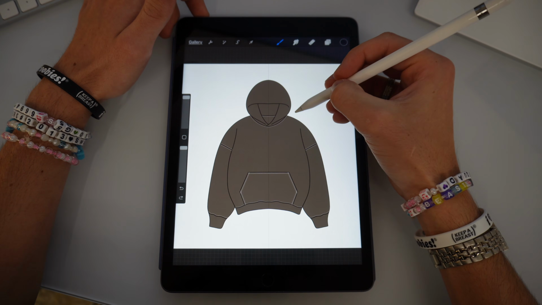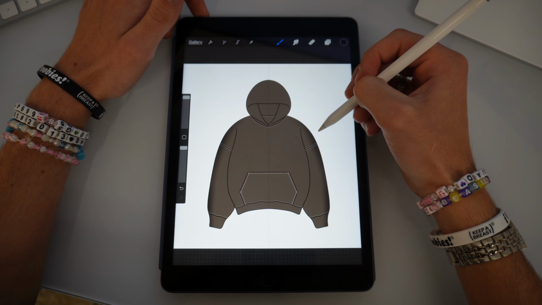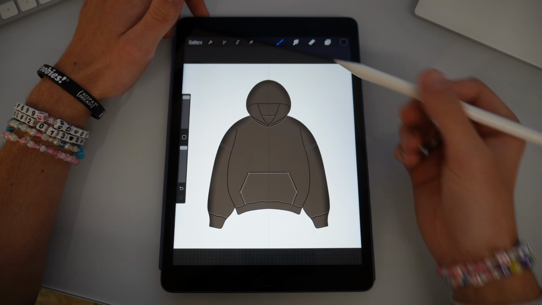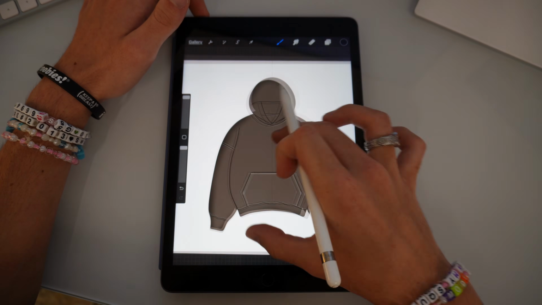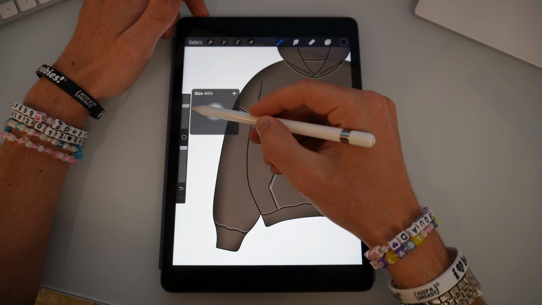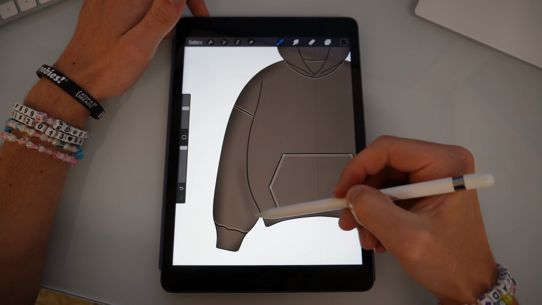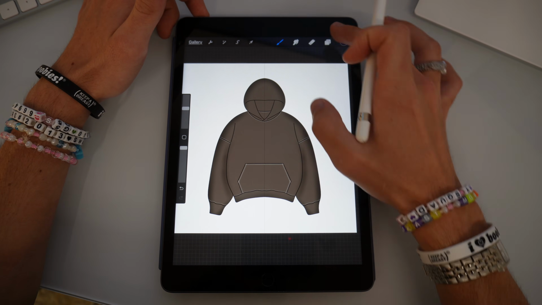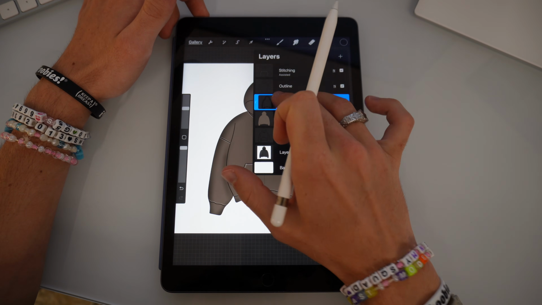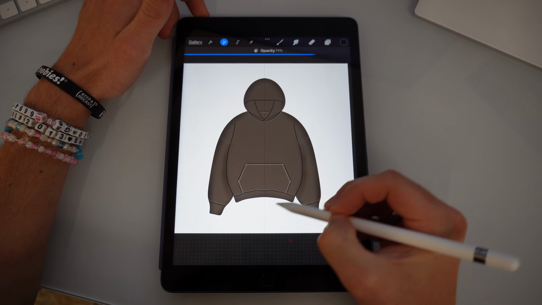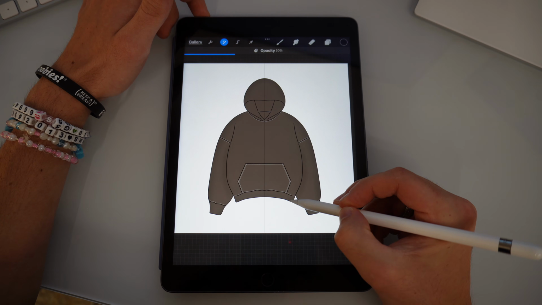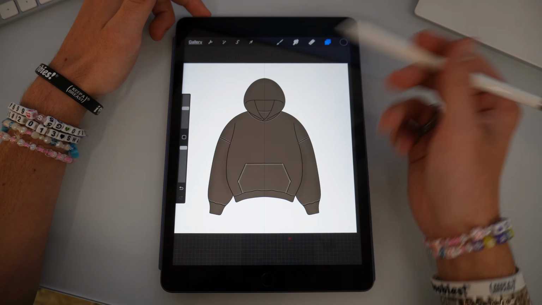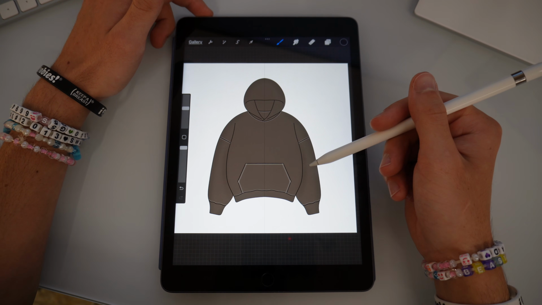So this one you have to be really light on the pressure, and we'll just get this little shadow in there. This will help it pop a little bit and make it look more 3D. You could add one under here too if you wanted, like under the arm. Right now this is a bit dark, so what we can do is come in here, double tap the layer, and change the opacity, lower that down to about 30 to 40, depending on what color you have. So 30 looks pretty good. Now this looks a little bit better, a little more realistic.